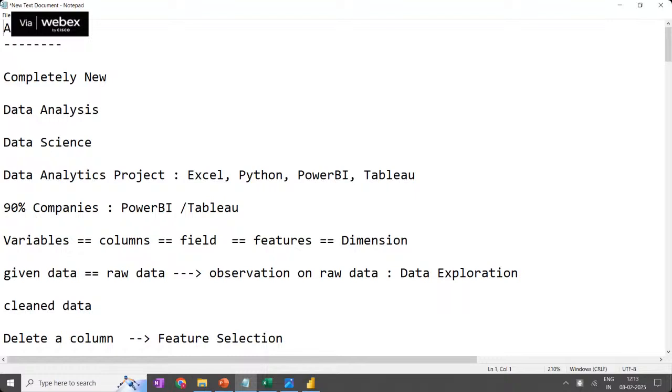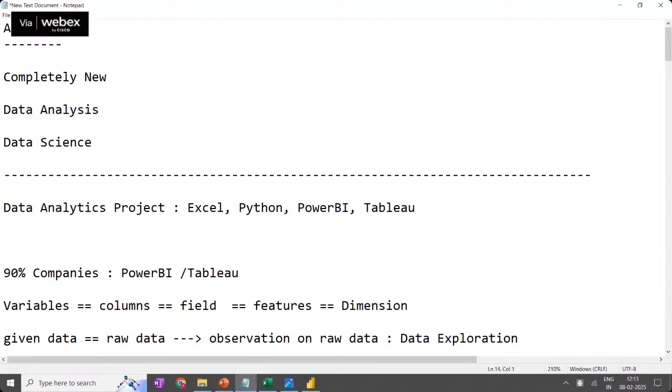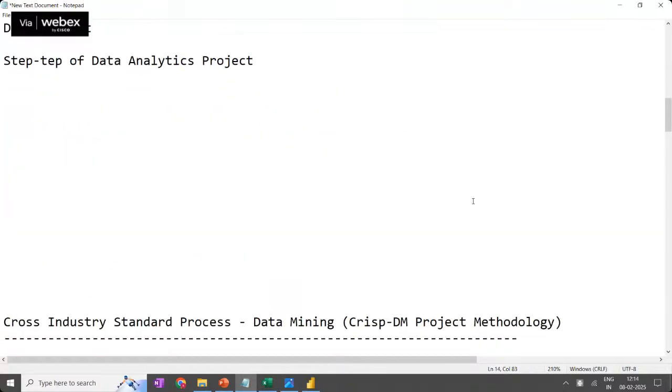Those who have knowledge of data analysis, you understood the similarity between the projects. Even if you do the same thing in Tableau, it is the same. The difference between Tableau and Power BI is only the tools. Different tools, right? Are the points clear, everyone? Is the workshop clear now?